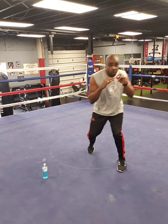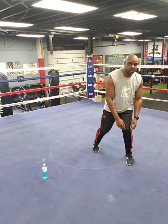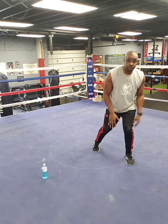Then we went to our skaters, which was basically an explosive side step. If I did it in my stance, I'd be here, I'd explode over, catch myself. You notice how I catch myself? And what am I doing? I'm ready to fire back over here. If you don't catch yourself, you end up off balance, and it's a dead movement. We want every movement to be alive. We want it to transition to the next punch. That's what movements do. They propel you, they allow you to accelerate your punches. You're making the move anyways, you might as well make it a good one.